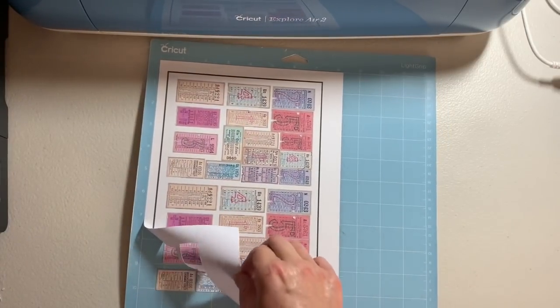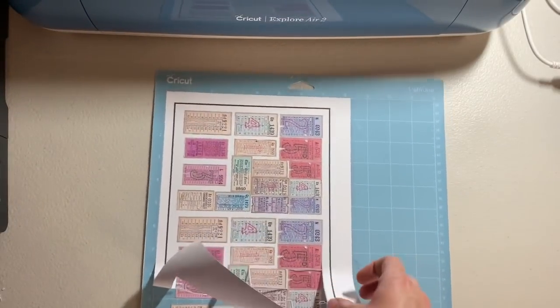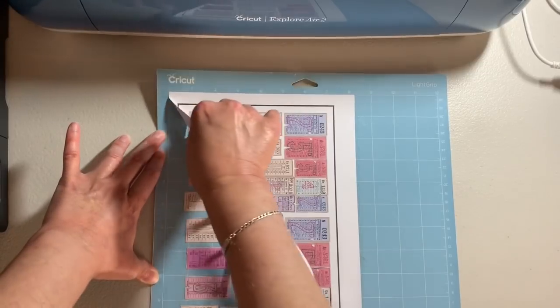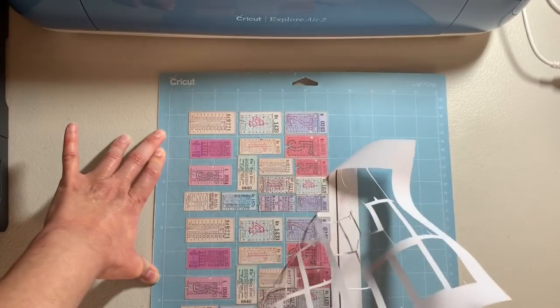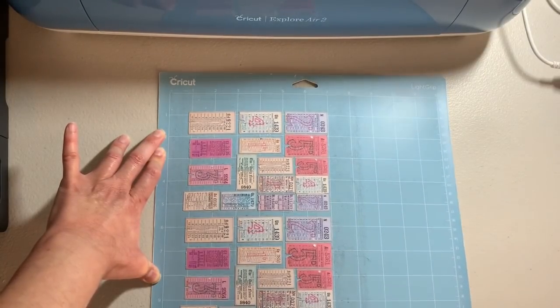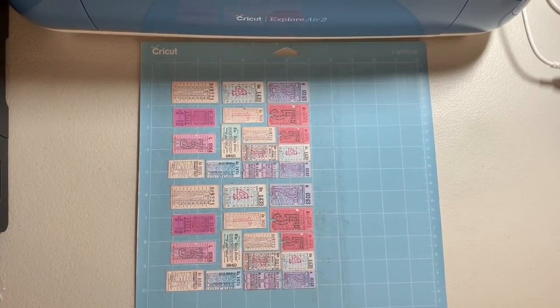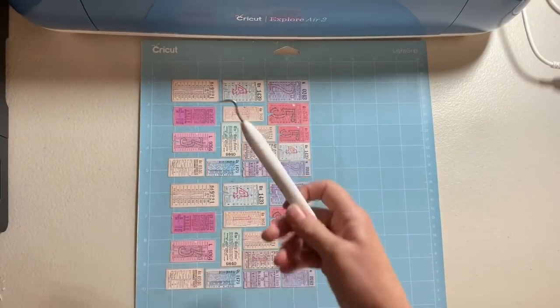So I'm just lifting my card off. Trying to lift it as best I can so that it comes off in one continuous piece. And it looks like it's done a pretty good job, actually. There's probably only a couple of little spots that I'm noticing, and one is in here, and one is in here where the tickets were very close together. So let's see if we can lift a couple of them off.